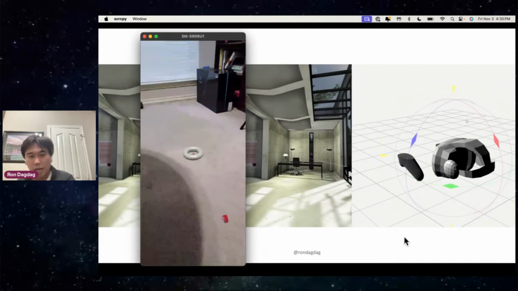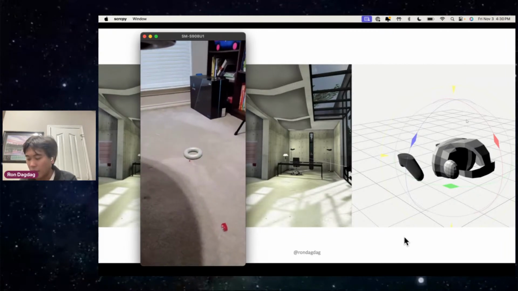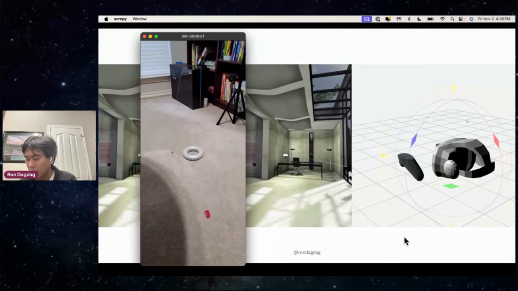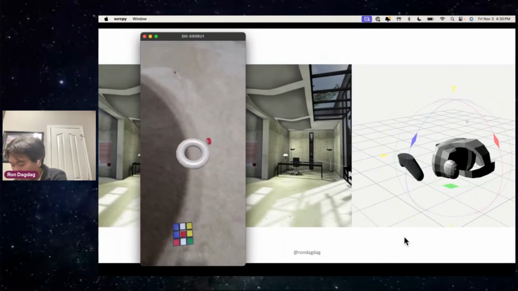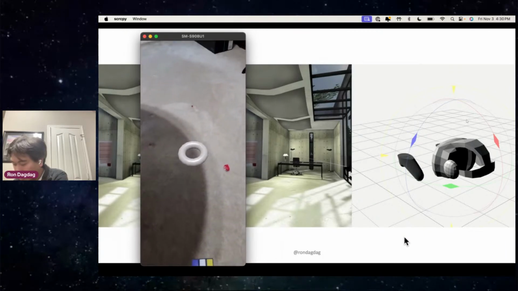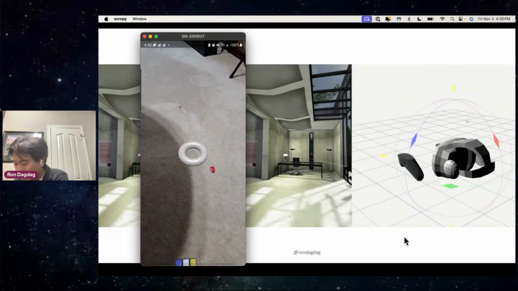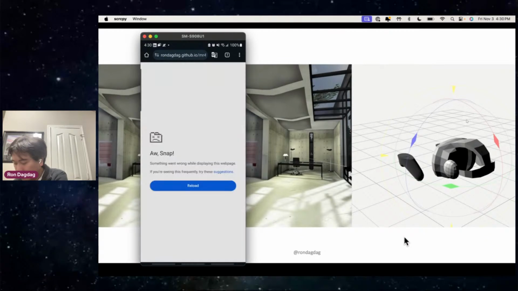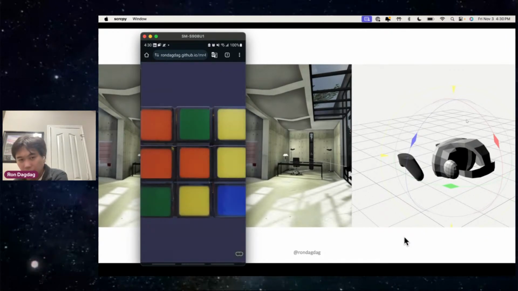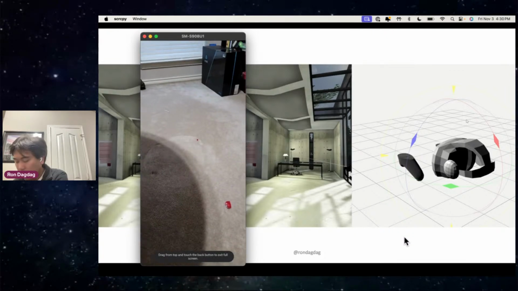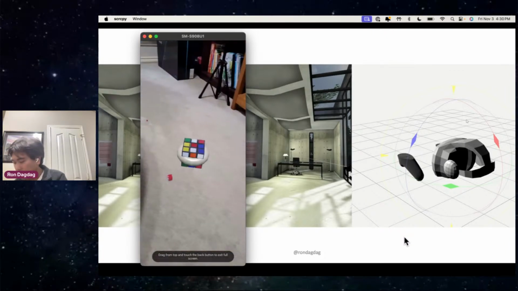Now notice how I can place items. So we'll do that. Maybe, oh, it's there. Okay, let's try again. There you go.